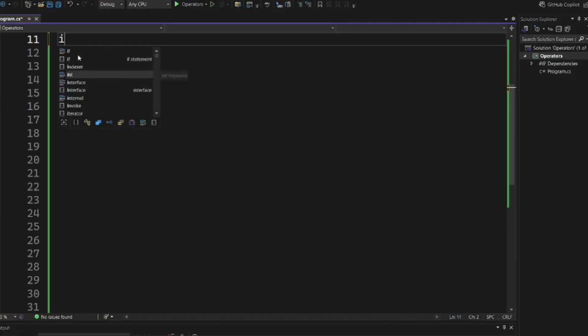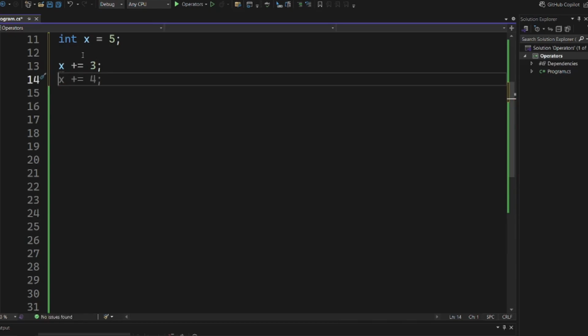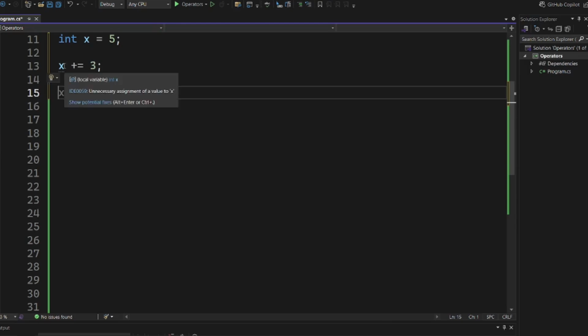Let me take an integer, int x equal to 5. This x equal to 5 initializes x with the value 5. Let me take another example, x plus equals 3. In shorthand, this adds 3 to x and updates it.